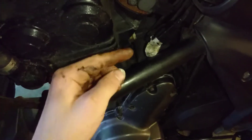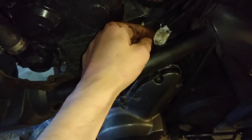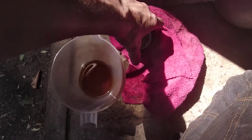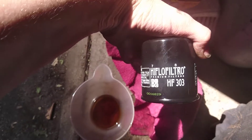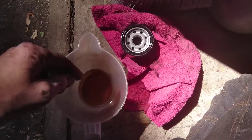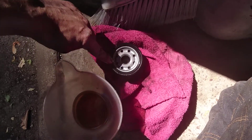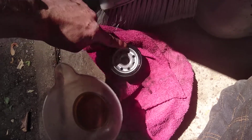The last bit of that one is just remembering to reattach that electrical connection, otherwise your bike ain't going to go too far. Back to the oil change side of things - you've got the new filter there. Gone for the high flow job, same as I had on before. As standard, give a little dribble of the new oil around the rim of that seal just to keep it nice and tight when it's back in place.